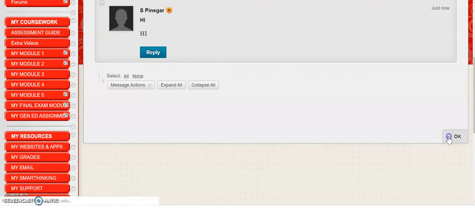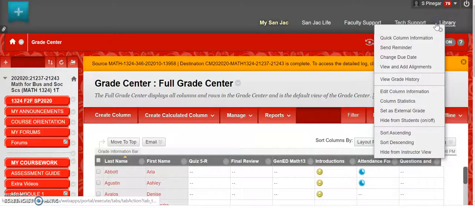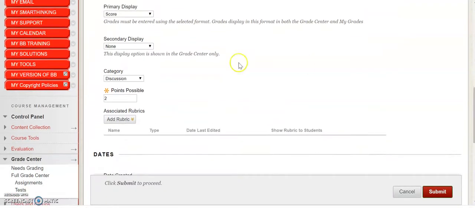Anyway, the last thing you need to do is go to the gradebook, and let me just show you that real quick because I've only got 15 seconds. Here, it puts it at the very last, and you can move that, and then you can edit the column information, and you can describe how you want it displayed, score or percentage, or you can give it a name if you want to as a quiz.